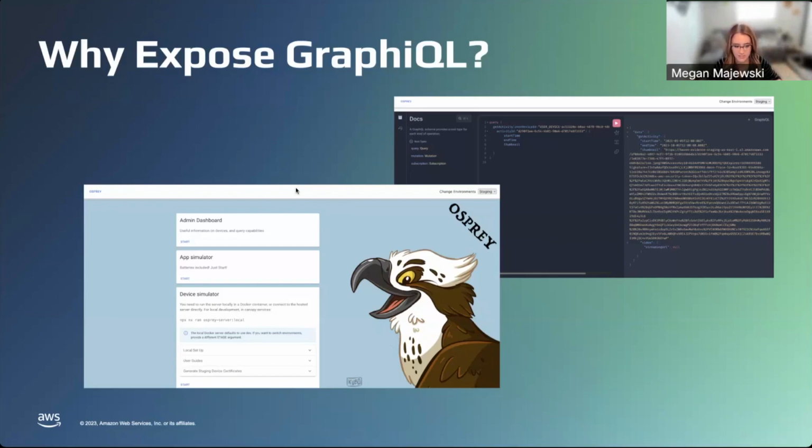For example, you could go into the device simulator and send a message to the MQTT topic to update a device's location using a GPS fixed coordinate. That message flows along the same MQTT topics as the physical device hardware would, and then sets the data in the platform appropriately, just as a physical piece of hardware would. You're just doing it through a device simulator instead of an actual physical device.